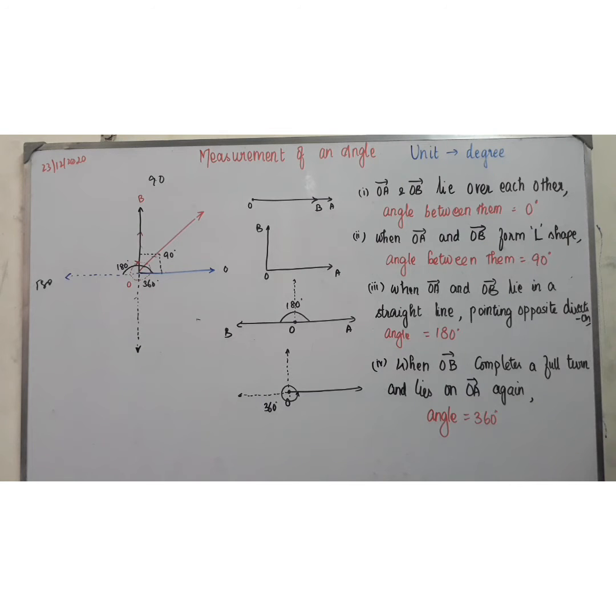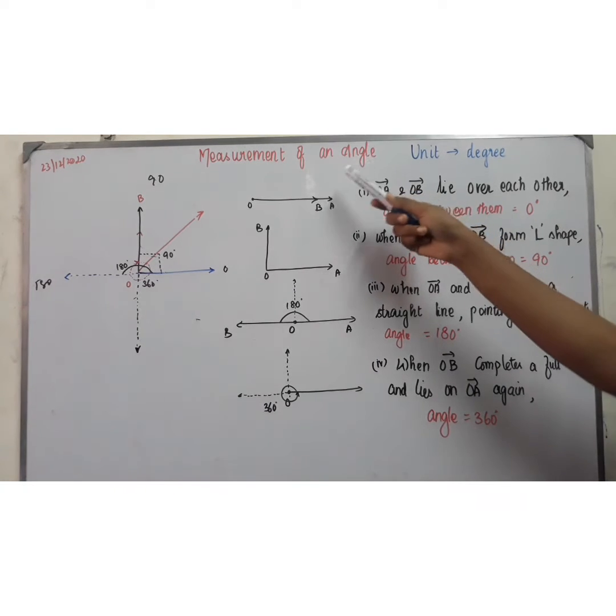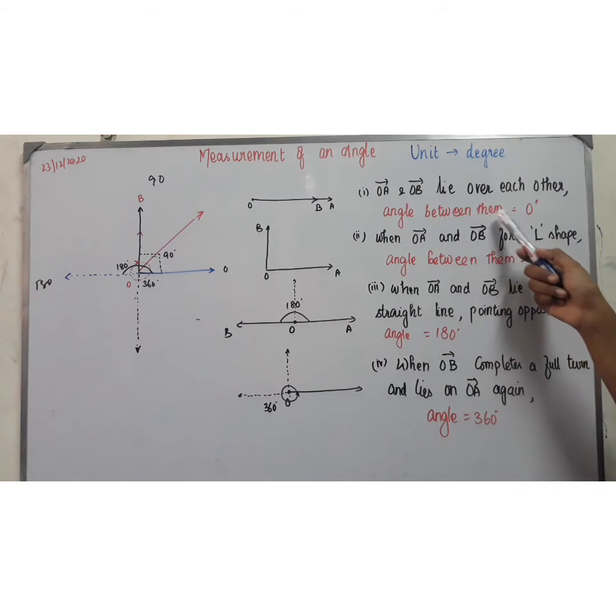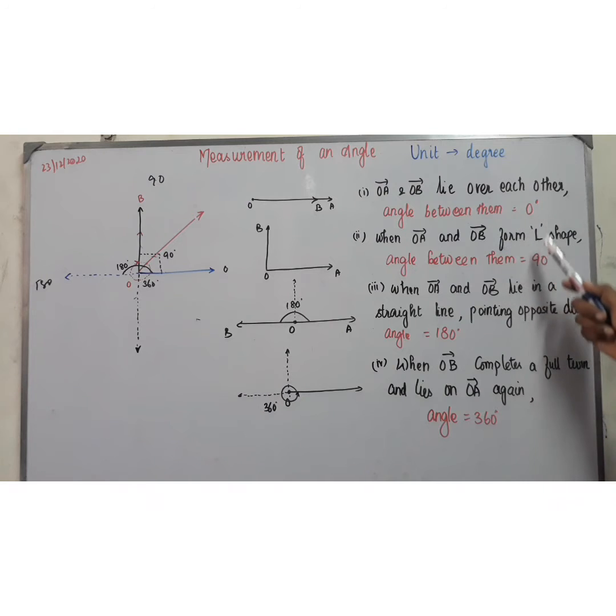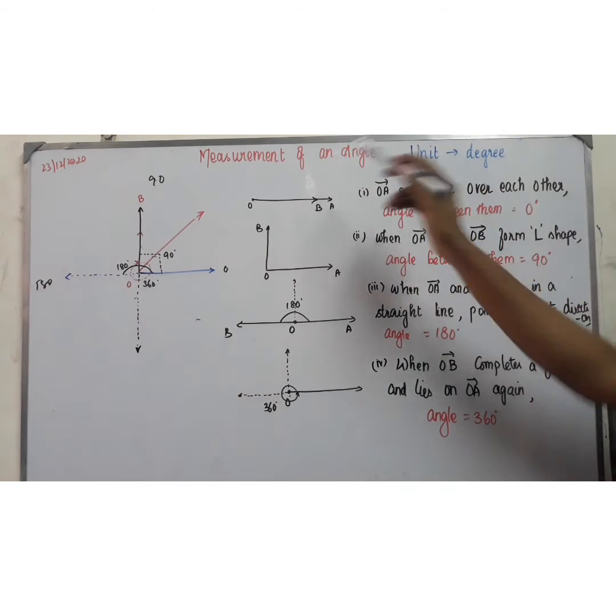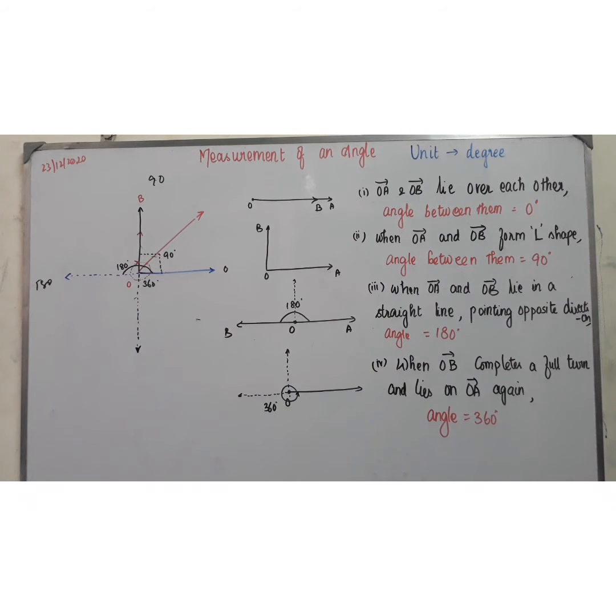Students, next one is measurement of an angle. Okay, so how will we measure the angle? Its unit is degree. Like for length and breadth, we put centimeter or meter, right? The unit of length is meter, centimeter, like that. Similarly, for angle also, the unit is degree. We denote the values, for example 0, 90, 30, as the measurement size of the angle, so you have to say 90 degree, 180 degree. So degree is the unit for measuring the size of an angle.